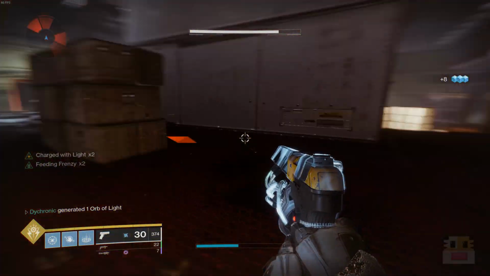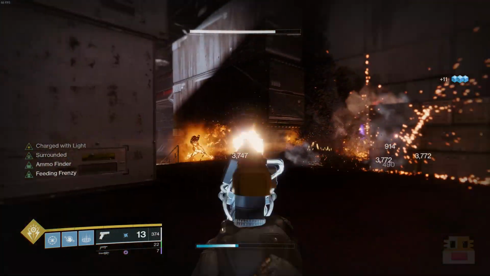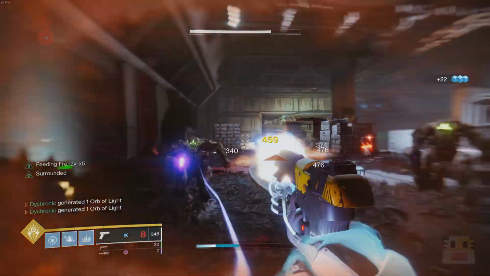On top of that, your teammates can also create orbs from their masterwork weapons and their supers. So if they're all using a build like this, everybody's going to be spawning orbs for each other, also getting lots of charge with light, also extra weapon damage. It's just a great stuff to have.